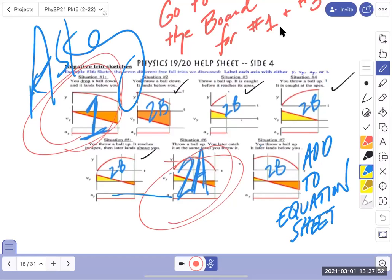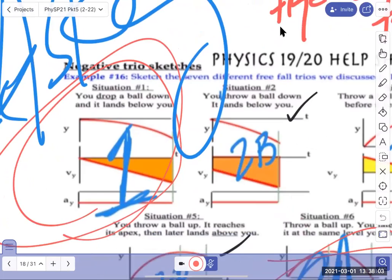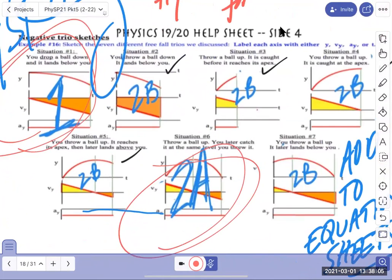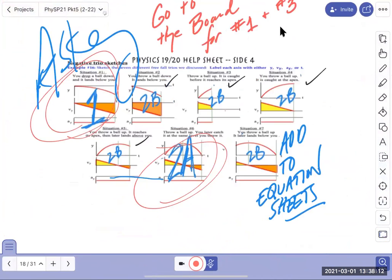Is number 4 a type 1 or type 2 projectile motion equation? Well, it's shot at an angle, so it's not type 1. Type 1 are these things, where it's shot at an angle. And it doesn't land at the same elevation it took off at, so it's not type 2A. It's not this either. So it's one of these other ones. Let me erase that so you can see them. Oops. Okay, it's embedded on that thing. So it's one of these 4.